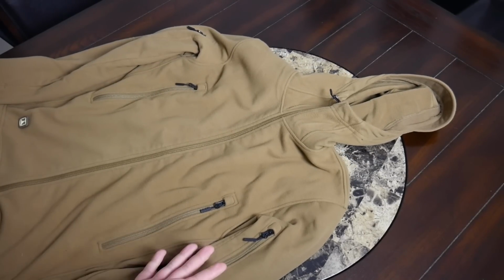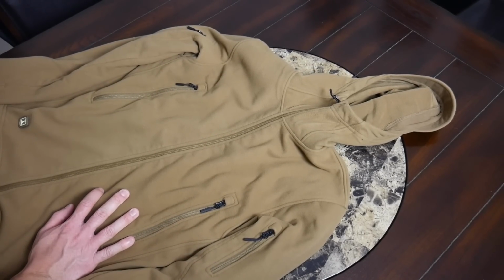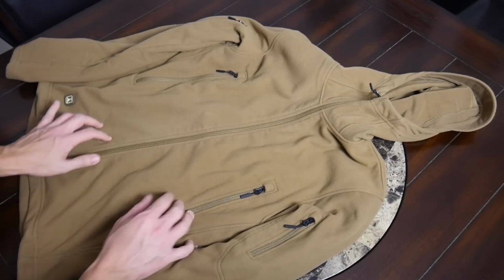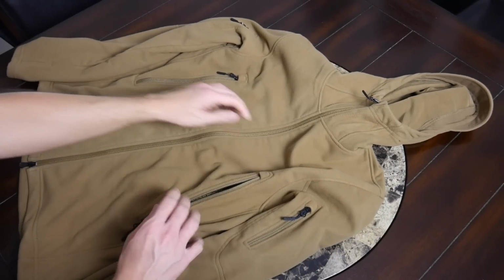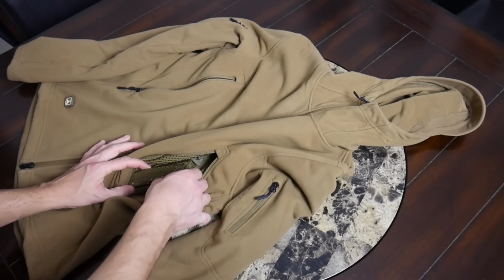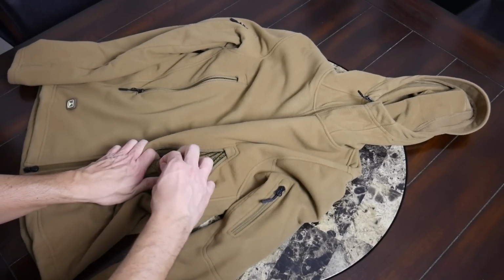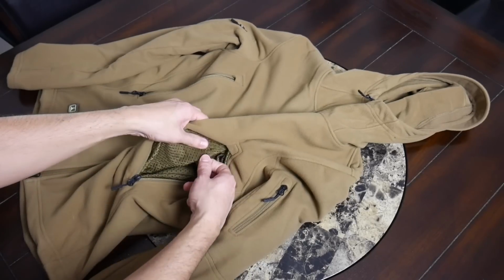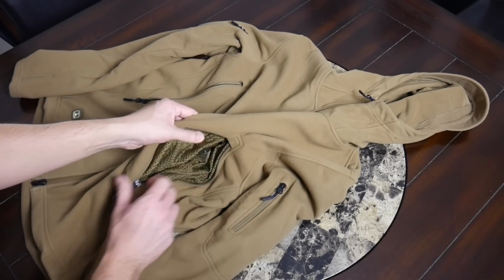And then one of my favorite things about this jacket, and something that I look for in any jacket that I'm going to be traveling with, is the pocketing. Here you have your two standard zippered pockets on the front. They're a little bit higher than many of the hoodies that I've used, so they almost felt more like a pea coat. That was interesting, but you have plenty of space in these pockets, which is great just for putting your hands on the inside. But you also have some added functionality. You have internal pocketing where you can store something like a multi-tool. I actually have a Leatherman here that's slid in there very comfortably. You have a place to attach a carabiner with some keys, a little loop there.